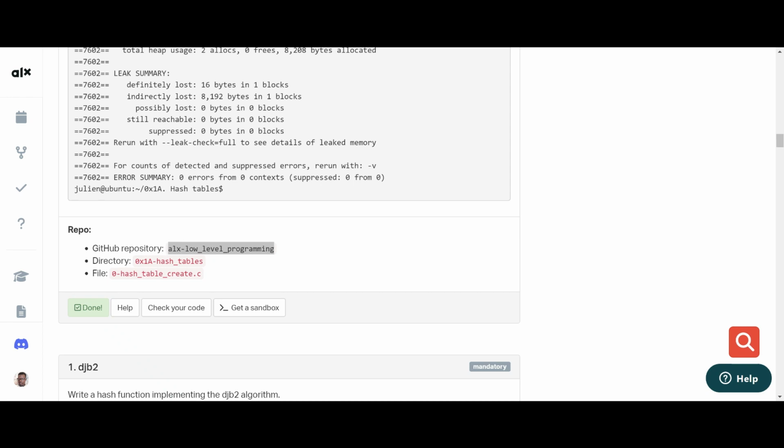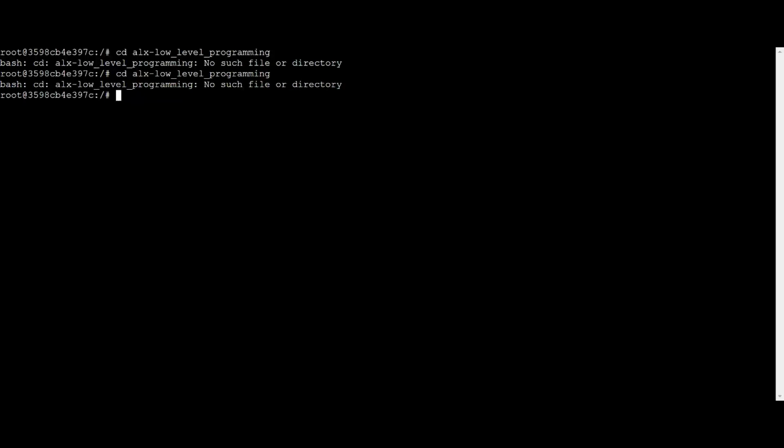Okay, first, I want to show you how we can clone this low level programming repository. This is how to clone.